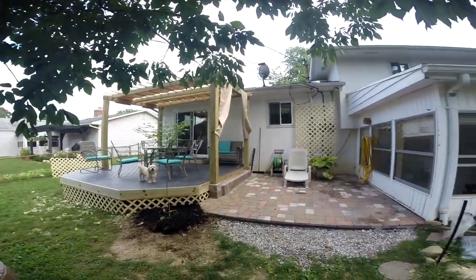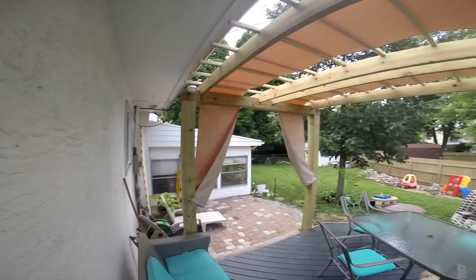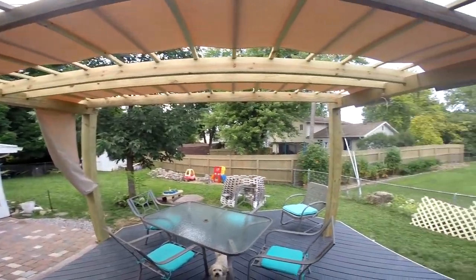Yeah, so this, we just tested it during lunch, and this provided a lot of shade underneath here. Makes it so much nicer having the pergola.